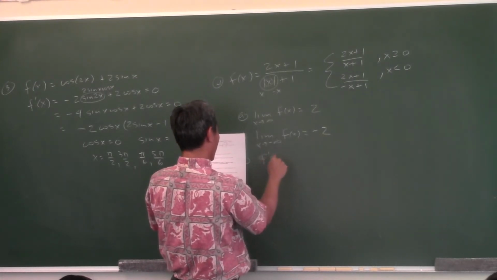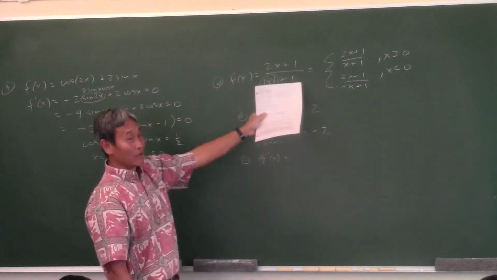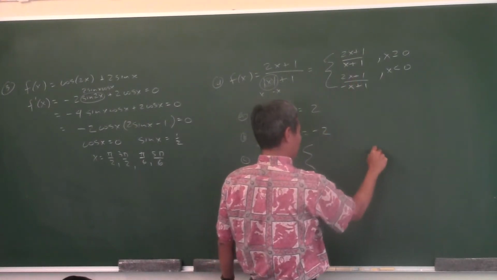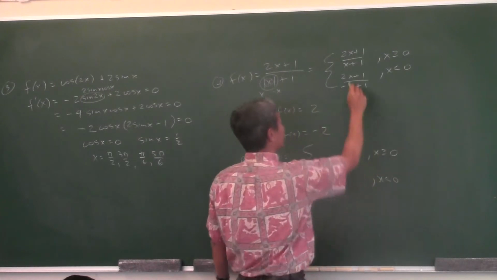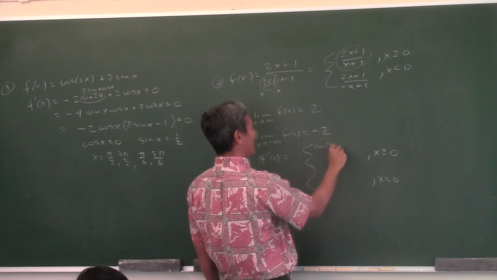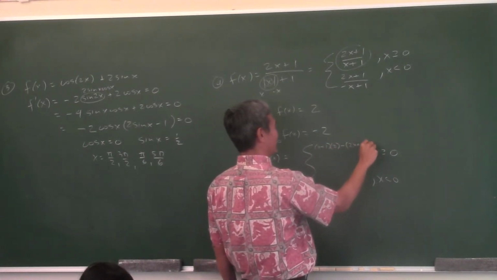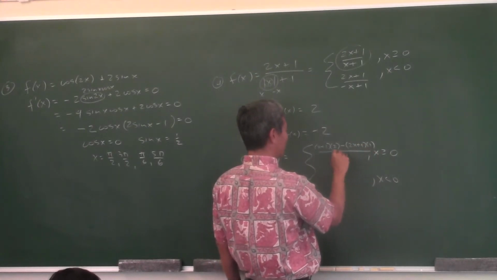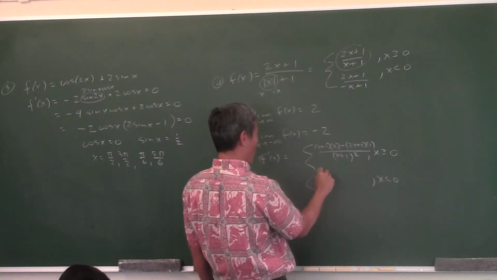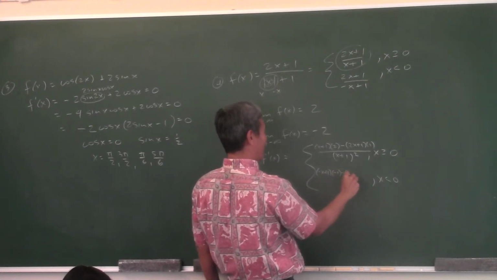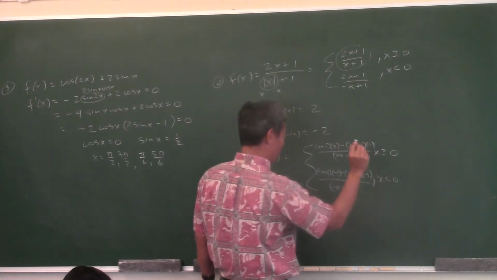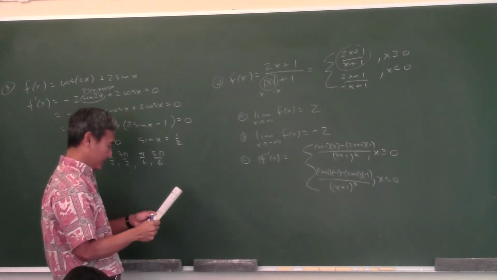What is f prime of x equal to? Well, if your original function is in pieces, then your derivative is going to be in pieces. So since this is a quotient, you got to use the quotient rule. So low d high minus high d low all over denominator squared we go. And I'll leave the simplifying to you so we can save time. And then this one. Low d high minus high d low all over denominator squared we go. I'll leave the simplifying to you. And then part D.